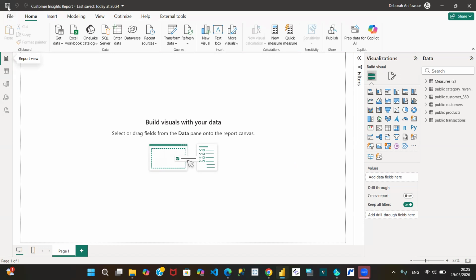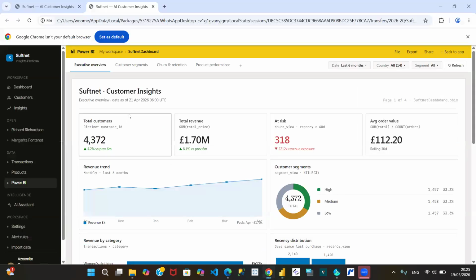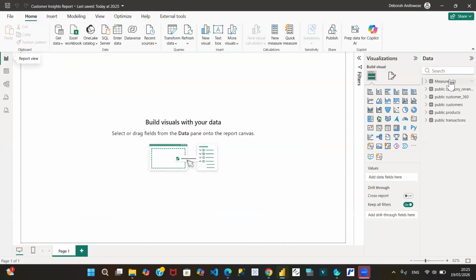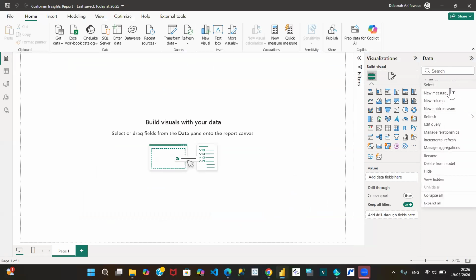I'm just going to quickly save what has been done just now, okay? And if we go into this, we need total customers. So let's quickly count our customers. How many customers have we got? Okay, so if we go into here, I will create it in the measures table, new measure.